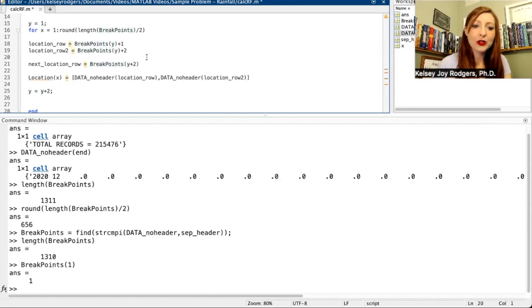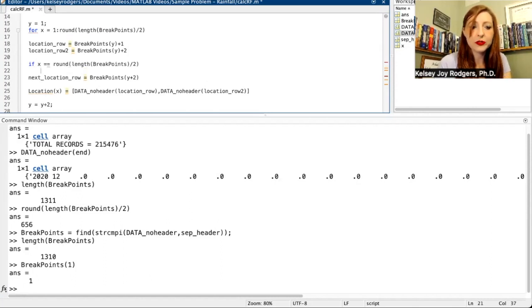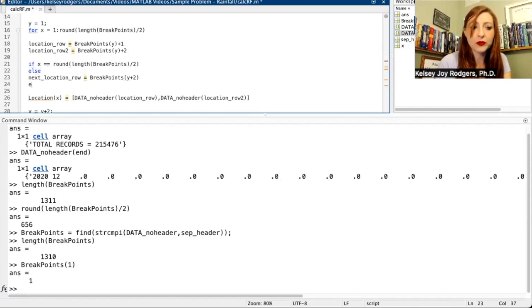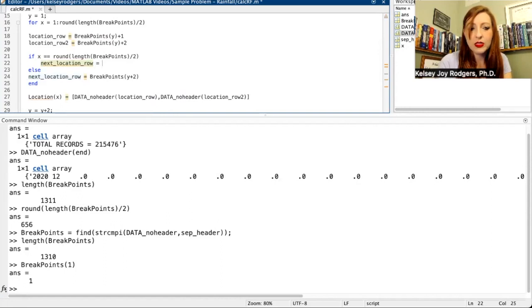So I want to make sure to say if x is equal to this value, I want to do something, otherwise, I'm going to do this. So then that's just going to be the end of my data set.